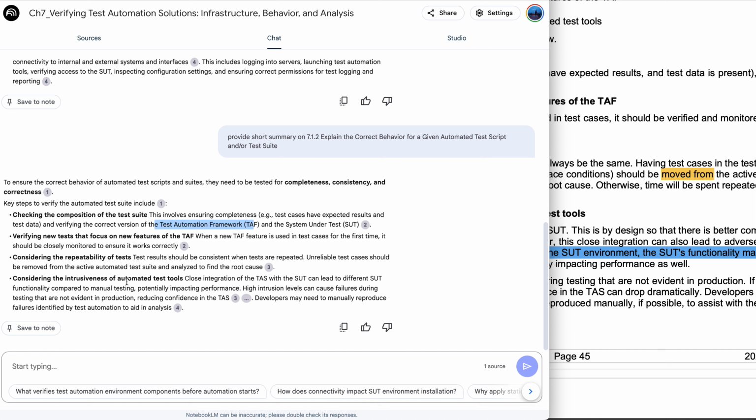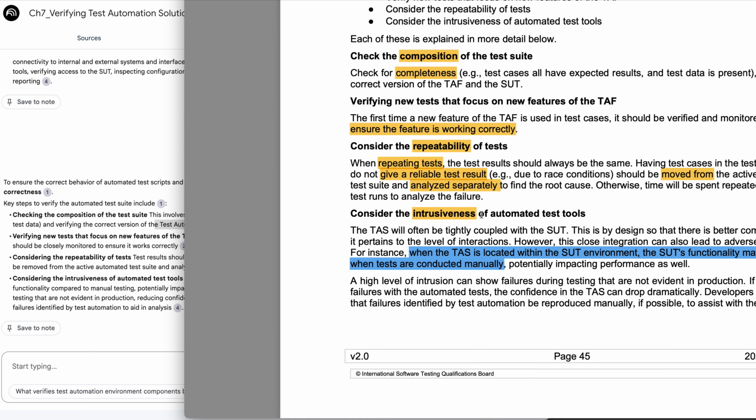Considering the intrusiveness of automated test tools, close integration of the test automation solution with the system under test can lead to different system under test functionality compared to manual testing, potentially impacting performance. High intrusion levels can cause failures during testing that are not evident in production, reducing confidence in the test automation solution. So developers may need to manually reproduce failures identified by test automation to aid in analysis.